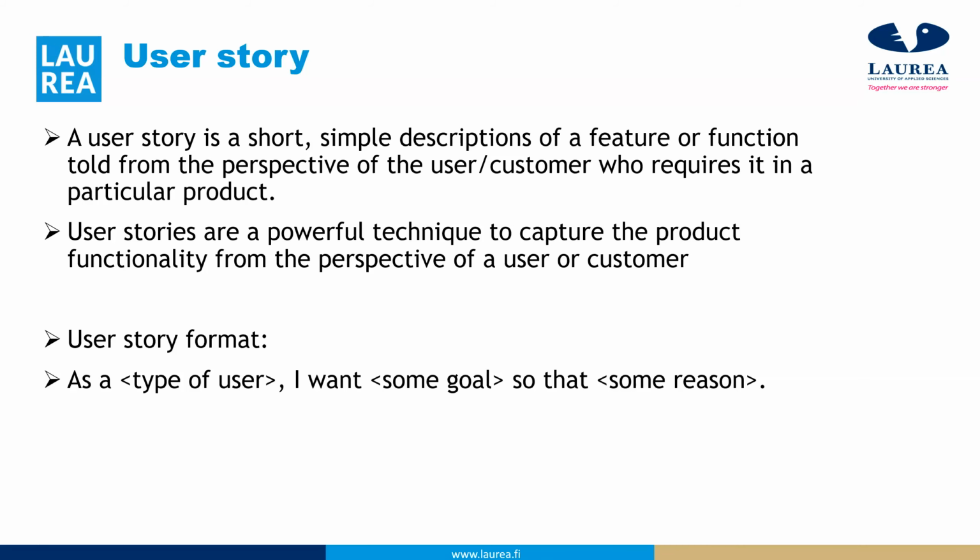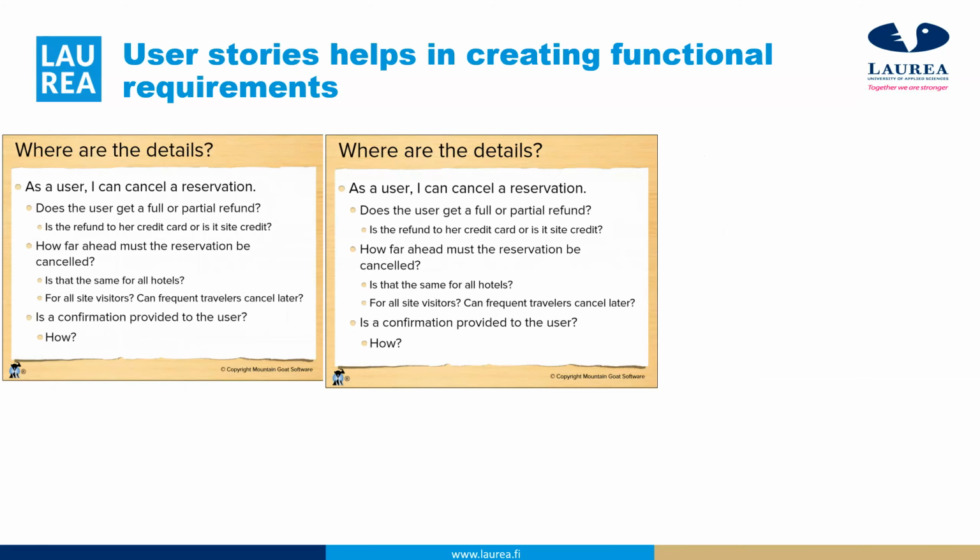And let's look at that based on this, defined for the different users we have already discussed. These are examples from a different angle: as a user, I can cancel a reservation. Does the user get a full refund? So normally when you have this one, then these could be user sub-stories. This is a user story, but these might be the sub-stories you need to do to get it. So when you cancel it, what happens? Do you get a refund or partial or whatever?